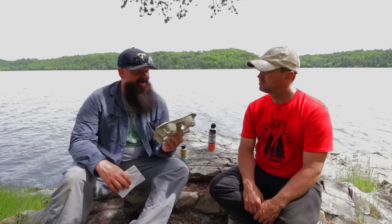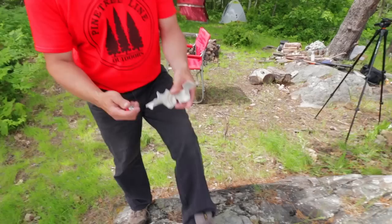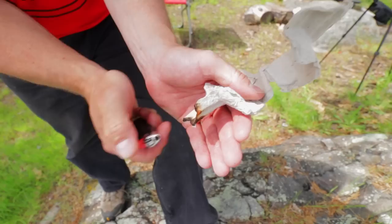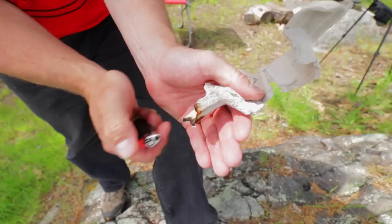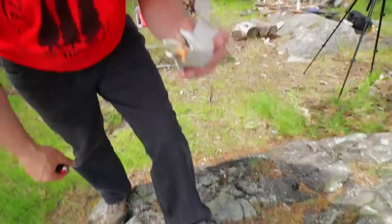Another thing we like to use out here is these trays. This tray is from Tim Hortons, a popular coffee house here in Canada and in the northern states. You can get these at any McDonald's or basically anywhere. It's made with recycled paper. What we like to do is cut it up into fours, light one end, blow out the flame, and just let it smolder. It creates smoke that mosquitoes don't like at all. Egg cartons also work well — we keep all our egg cartons and burn them when we go. It's so cheap. Every time you get a coffee or eggs, keep your cartons. You can put four around where you're sitting, further out if you want, and that smoldering smoke really keeps the mosquitoes away.